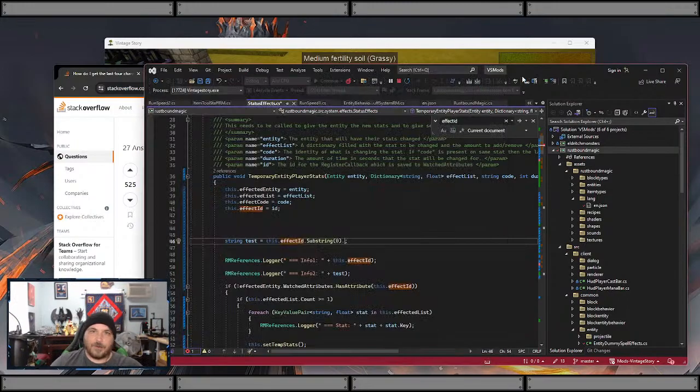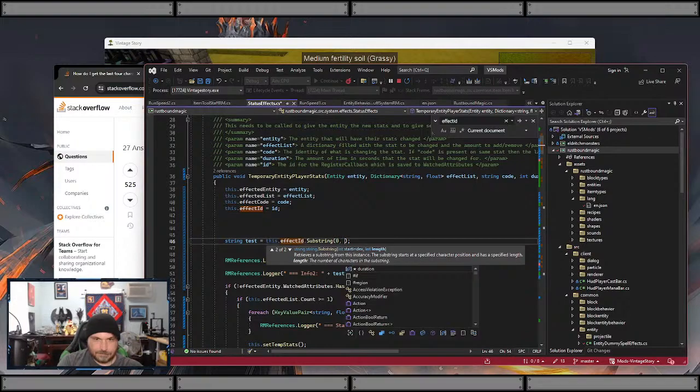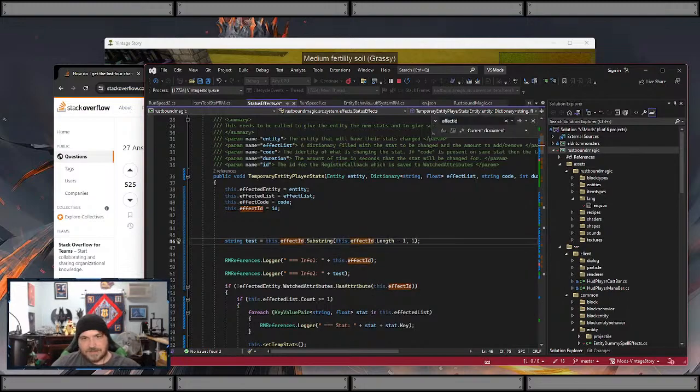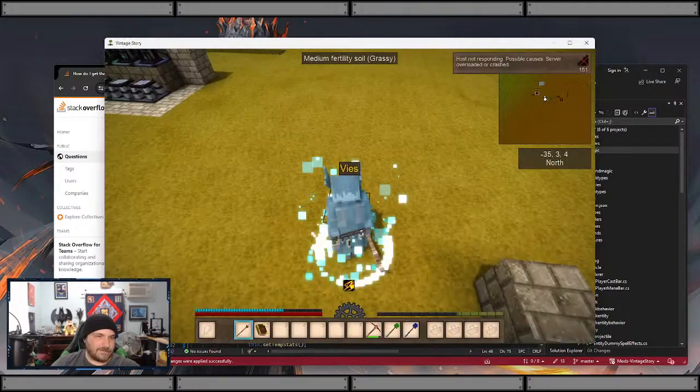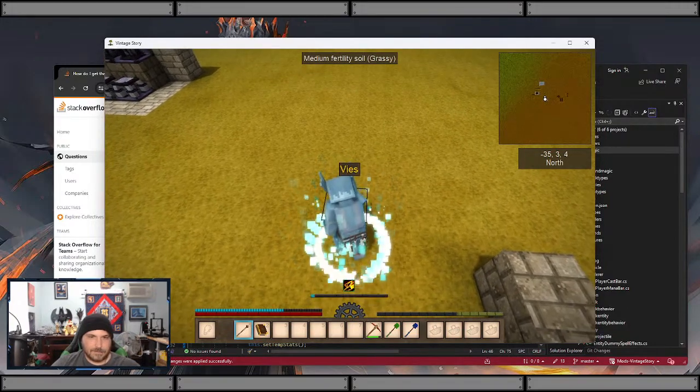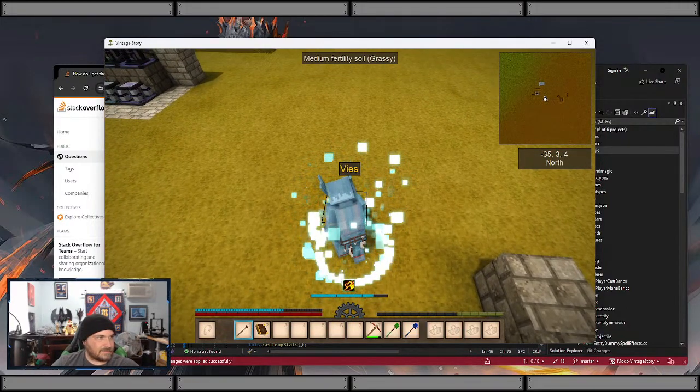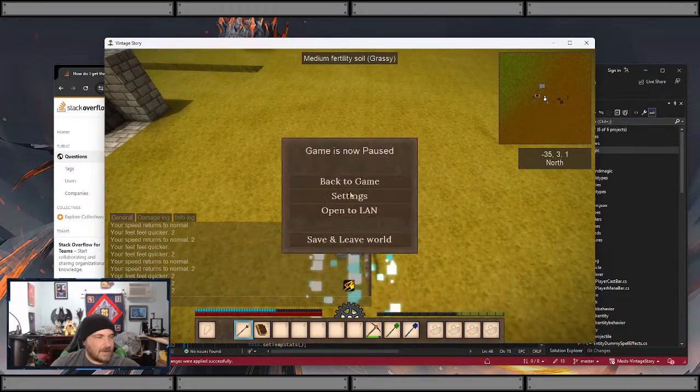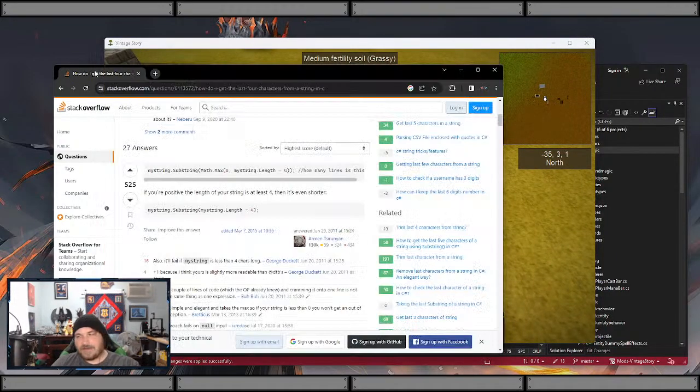Length -4. So starting index and then length. I think I could do something like this, maybe? We'll give it a try. All right, let's cast the spell again. No, it's just returning the number 2. I want to get everything before that part.